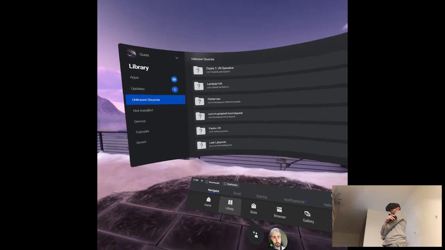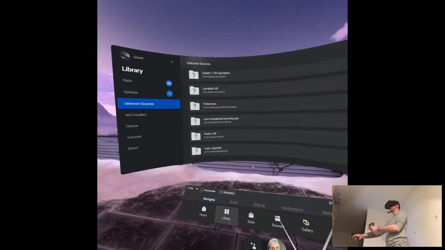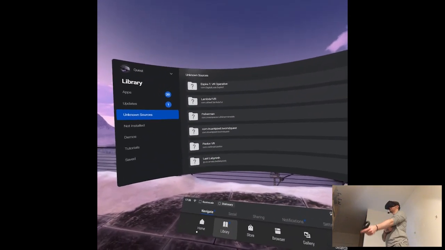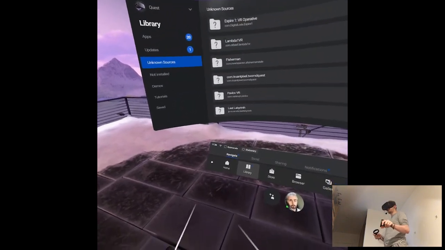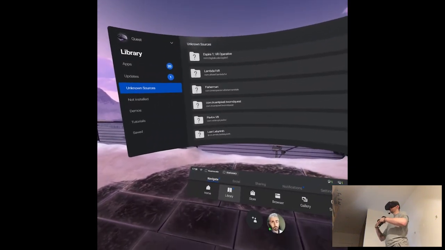So today we have something interesting. Now we'll be playing Pavlov VR. What's about this game is that its actual name, when it comes out on the Quest Store normally, is going to be called Pavlov Shack.